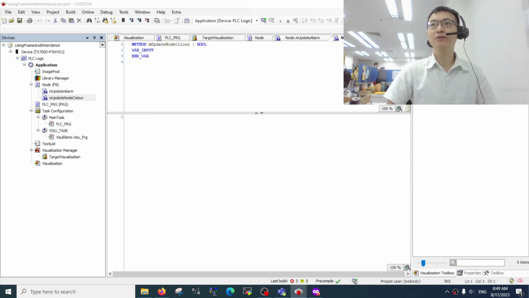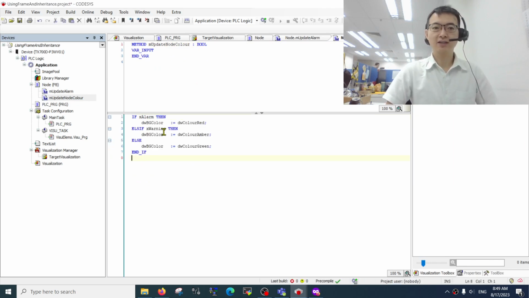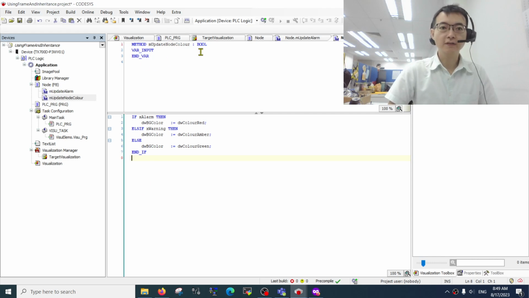So for update node, I'm going to copy it from somewhere. I'm not very sure how all the other streamers type it all on the spot, but let's not waste time on this. In update color, what I'm doing is checking whether my bit is set, and then I change the color accordingly.